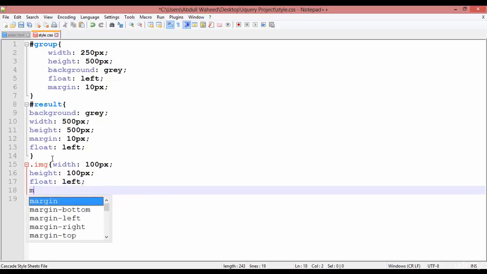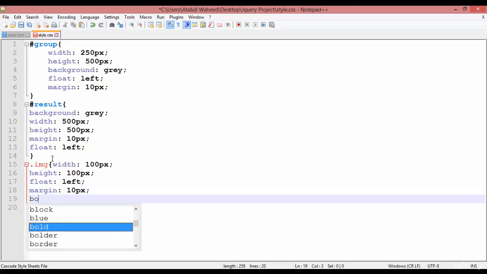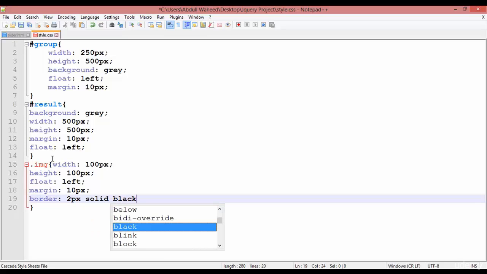You can say margin. Here also we are using 10 pixel of margin, and you can use a border also. Border, for example, 2px solid. The color of border should be something like, let's check it, black border.